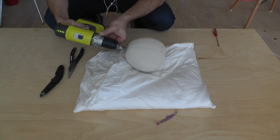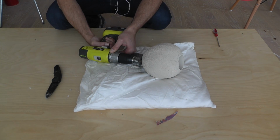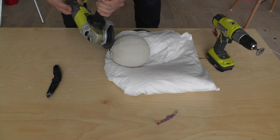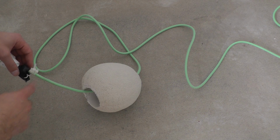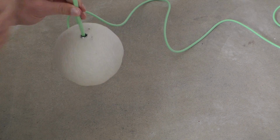There's a few different ways you can trim the metal tube, but you do want to make sure that you don't overly vibrate it and crack the still fragile concrete. A cutting wheel on a drill works okay, but an angle grinder with a metal cutoff blade is a lot faster. I wired up the lamp with a cord and socket set from colorcord.com, and I used zip ties to create a pinch point so that I could hang the lamp if I wanted to use it as a pendant.